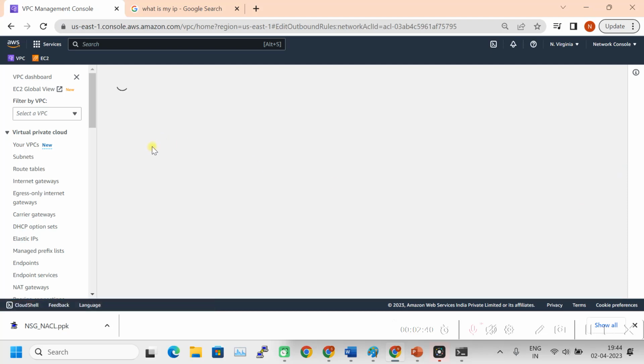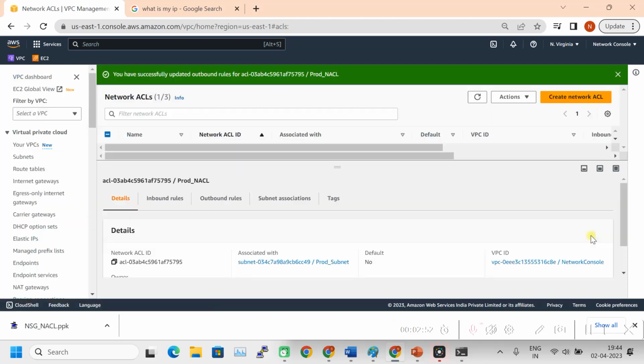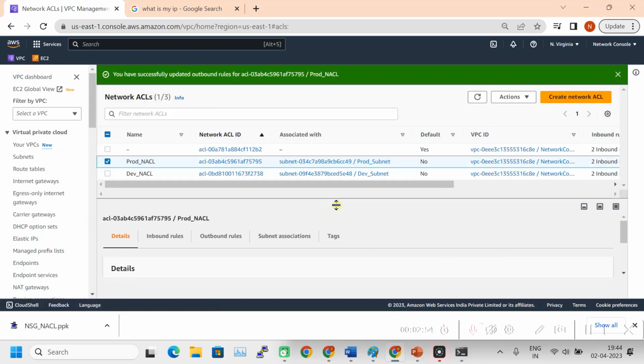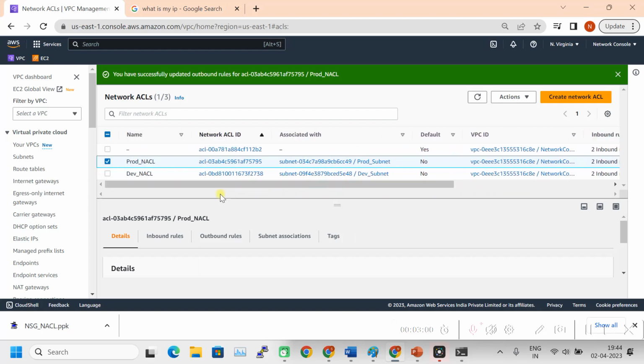Click on edit rules, add new rule, 100, allow all traffic, and click on save changes. So now we are okay for prod and dev subnets. Our public IP will be allowed into these two subnets.